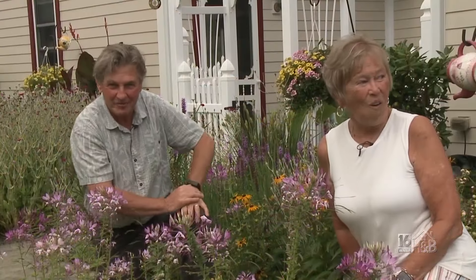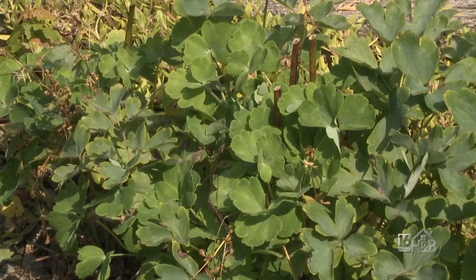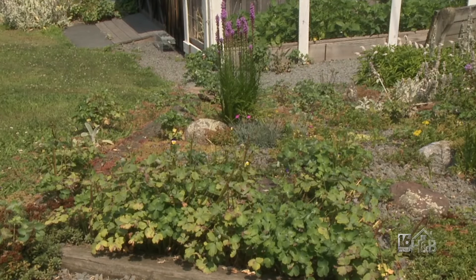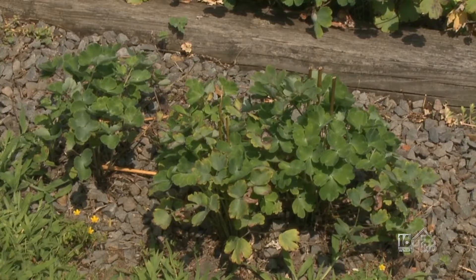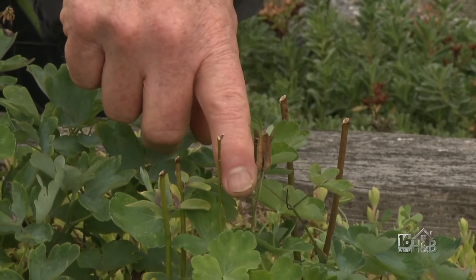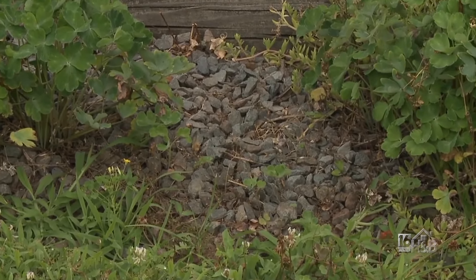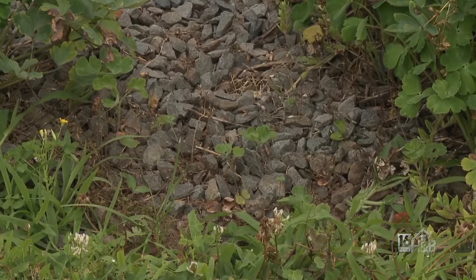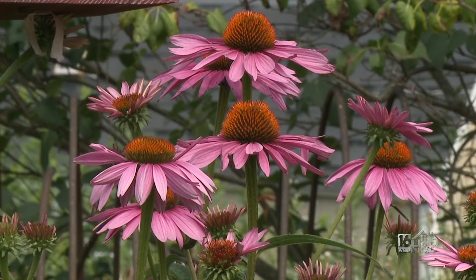There's one plant I saw over here early on that we must look at, because for some people it's very difficult to grow. Some of you will recognize it straight away — the leaf is almost like a clover leaf with a little more ornamentation at the end. It's a columbine, or aquilegia. These are phenomenally interesting flowers in the spring, and what amazes me is that Diane has it spreading everywhere. She's letting the seed heads drop — it's full of seed, falling out by itself, with little babies coming up everywhere. And here's a marvelous example of what a coneflower should look like — isn't that beautiful, decorated nicely with the birdhouses.